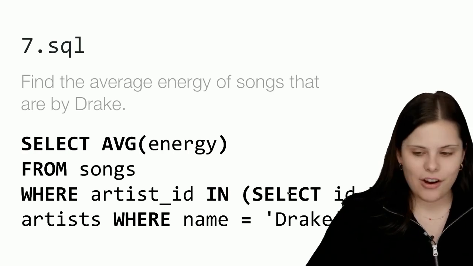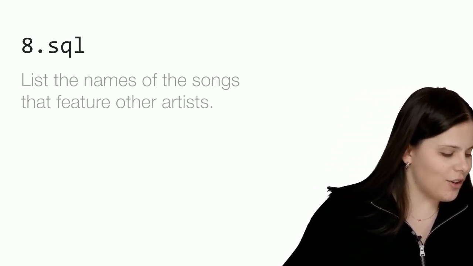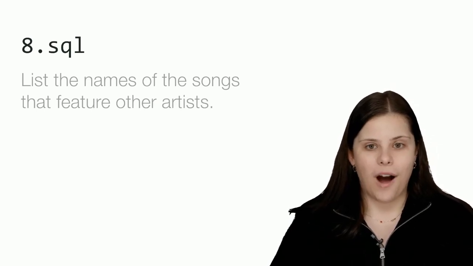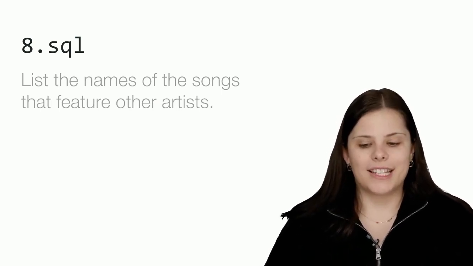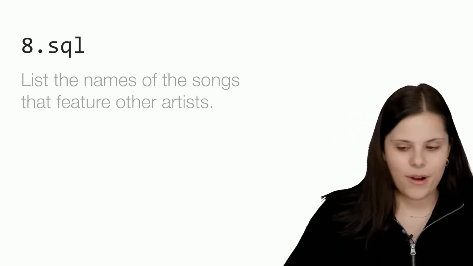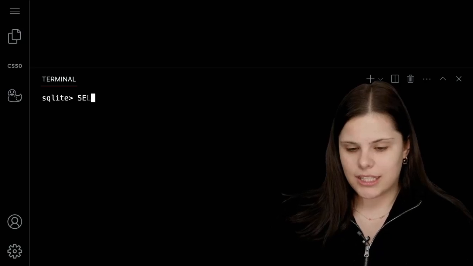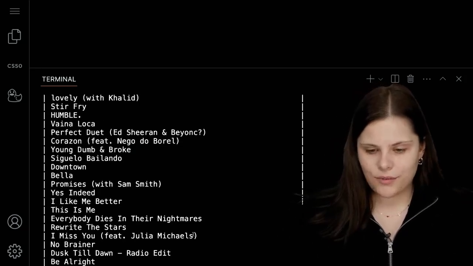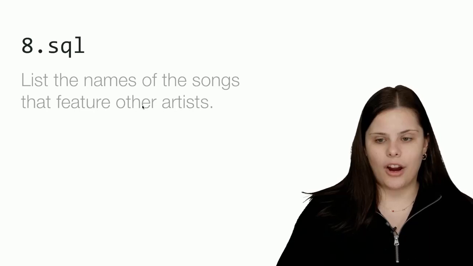Okay, and let's jump to the very last query that we need to write for the songs problem set, and it's a little unrelated to the joins and the selects that we just talked about, but goes back to our wildcard and LIKE operator. And this is a little tricky, and you might not know it without looking at the whole data first. So let's do this. Let's just select all names from songs. Okay, and let's look for that. So our goal is to list the names of the songs that feature other artists.